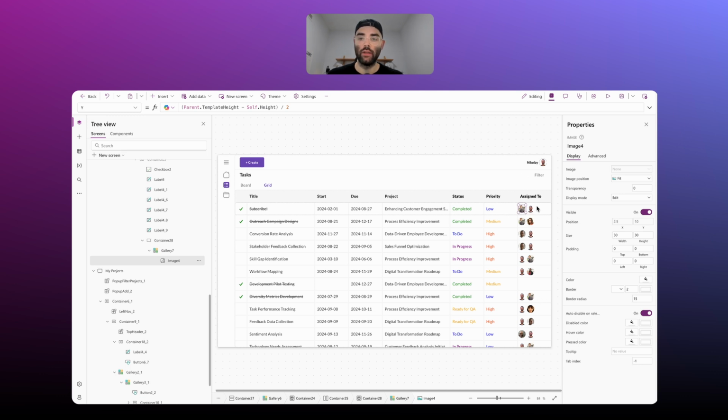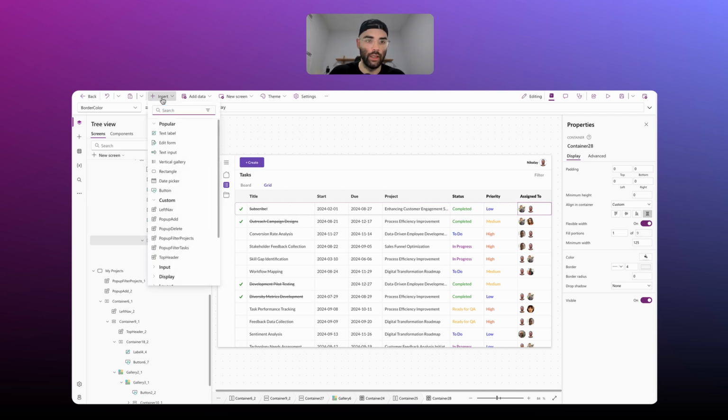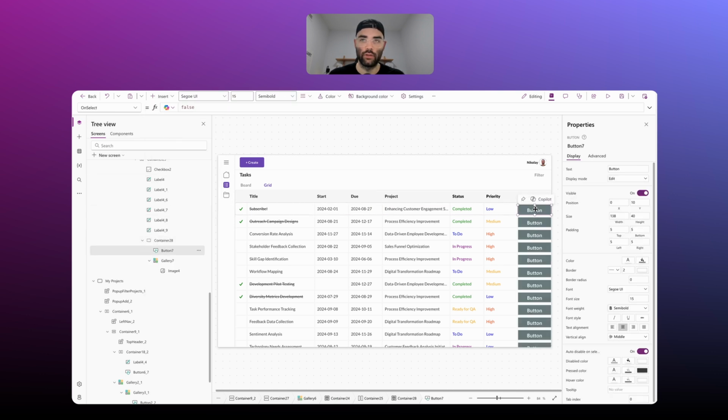What I wanted to do, if there's users that are more than 2, I want there to be another circle in here that has a +1 or a +2. It's going to show how many people are truly part of this project. And so we're going to have to go to this container right here, and I'm going to insert a button, and that's going to act as our little circle that we're going to throw some text over. I'm going to combine some text and variables. So I'm going to use something called string interpolation, where basically you put a $, you put a double quote, and then you can now type everything.